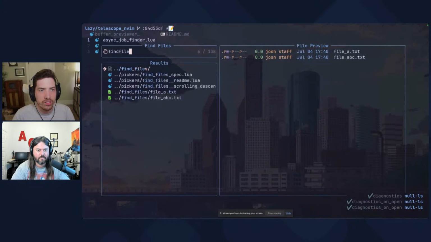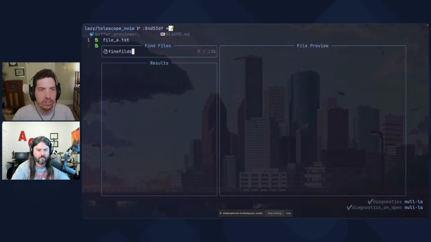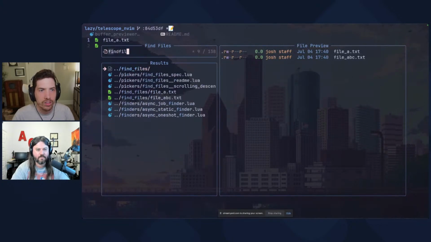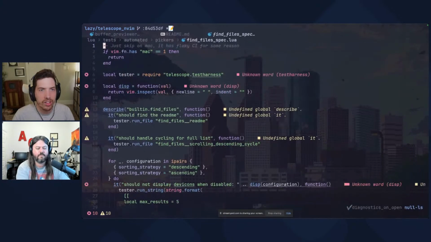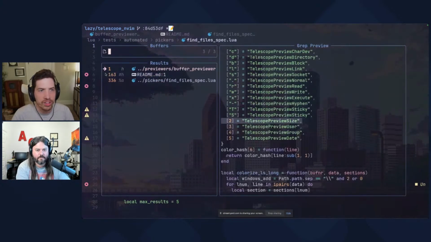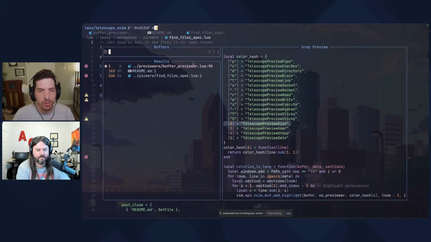Find files. Find files spec. So when you have multiple things open, you have the buff number, and then there's a sort of special symbol that I've been trying to make sense of. But what I really like is this sort of smart path where it detects the file icon, and then it usually ends up truncating the front of the file, and it tries to get you to the end. So maybe we zoom out a little, yeah.